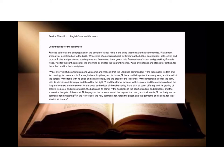for the door at the door of the tabernacle, the altar of burnt offering with its grating of bronze, its poles and all its utensils, the basin and its stand, the hangings of the court, its pillars and its bases, and the screen for the gate of the court, the pegs of the tabernacle and the pegs of the court and their cords, the finely worked garments for ministering in the holy place, the holy garments for Aaron the priest and the garments of his sons for their service as priests.